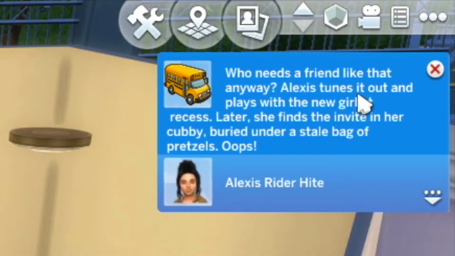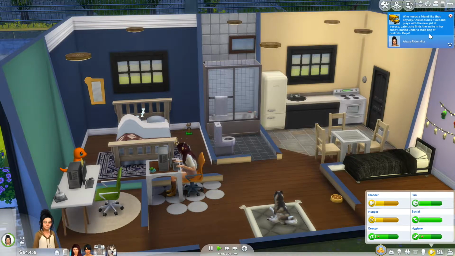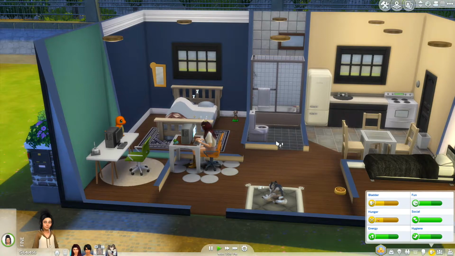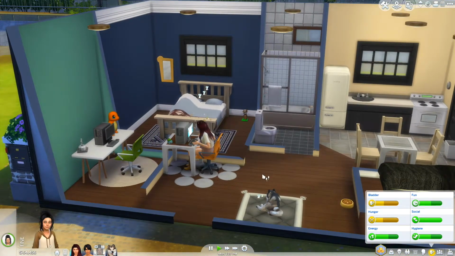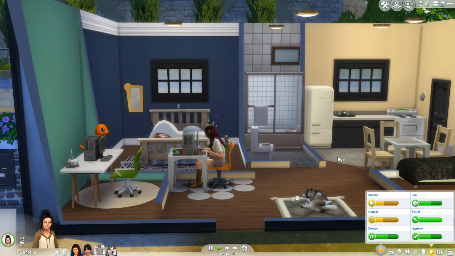Alexis tunes it out and plays with the new girl at recess. Later, she finds the invite in her cubby, buried under a stale bag of pretzels. Oops! Okay, that seems great. I think this will work better if you have the Parenthood pack, then you can have some kind of emotional gain or something like that. I don't have that. That's one of the few packs that I want next. I'm gonna wait for them to have discounts, then I'll buy the pack.